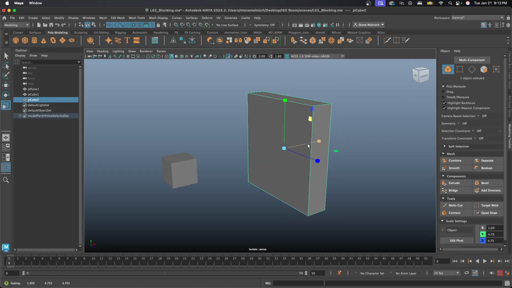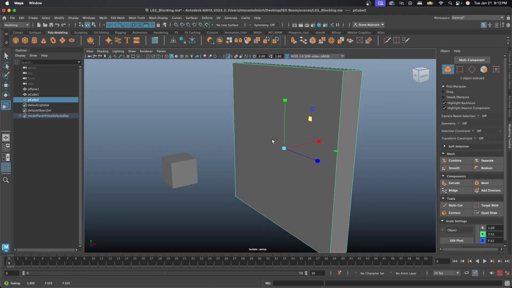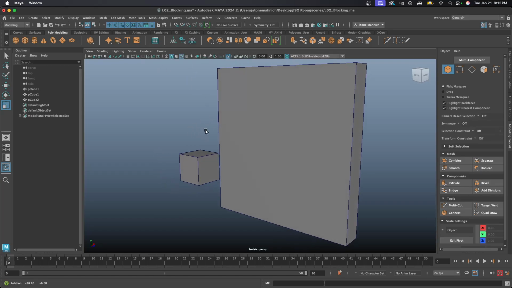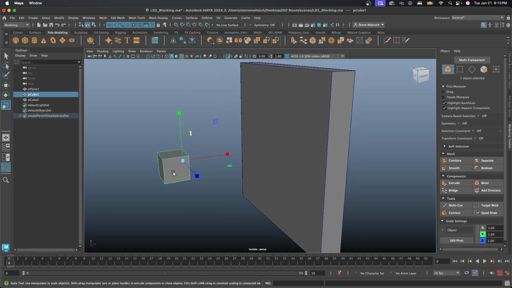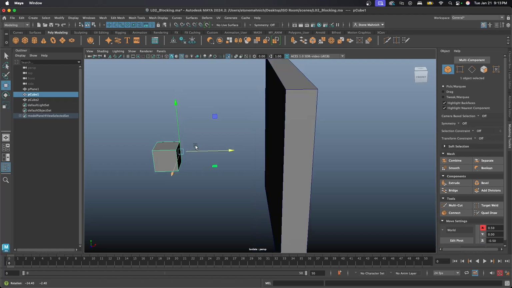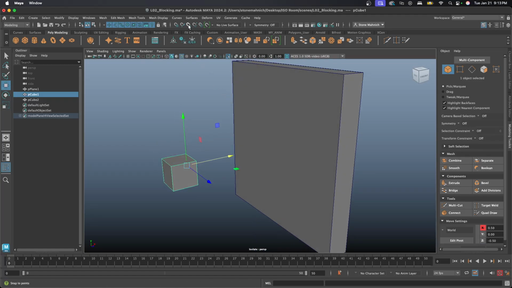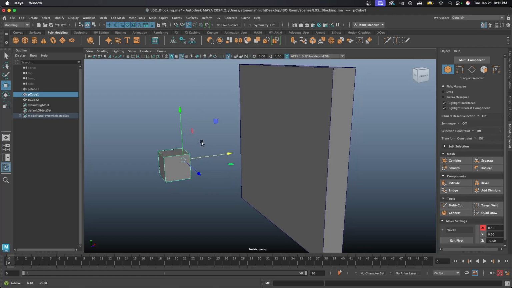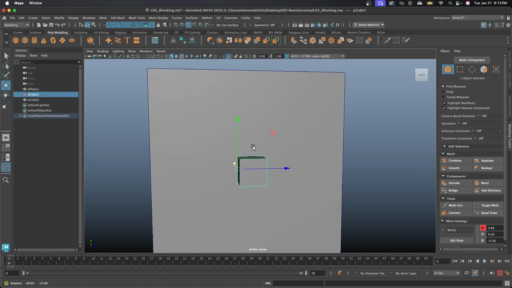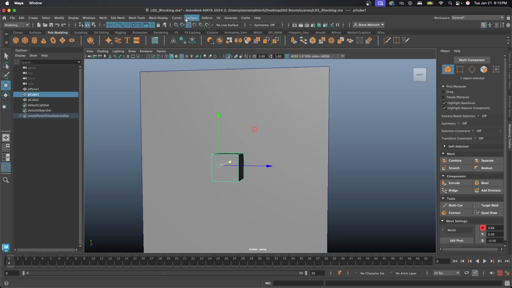So I want to scale it up. You don't have to do this part. I'm just showing you as an example. I want to turn on this button just so you can see a little bit easier. Now that my pivot point is right here, I'm going to translate it to this wall with that snapping magnet button. Okay? I've got the snapping magnet button on. I'm going to click on this arrow, and boom, look at that. It is right there on that wall. Now when I click on the magnet button, turn that off.